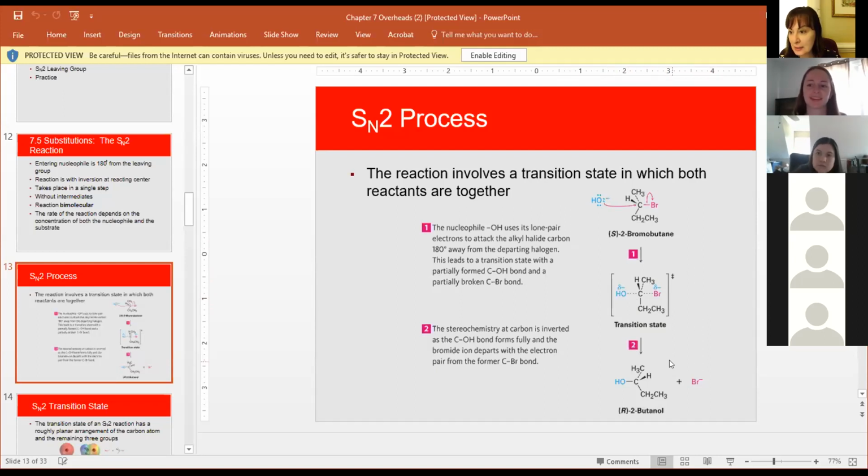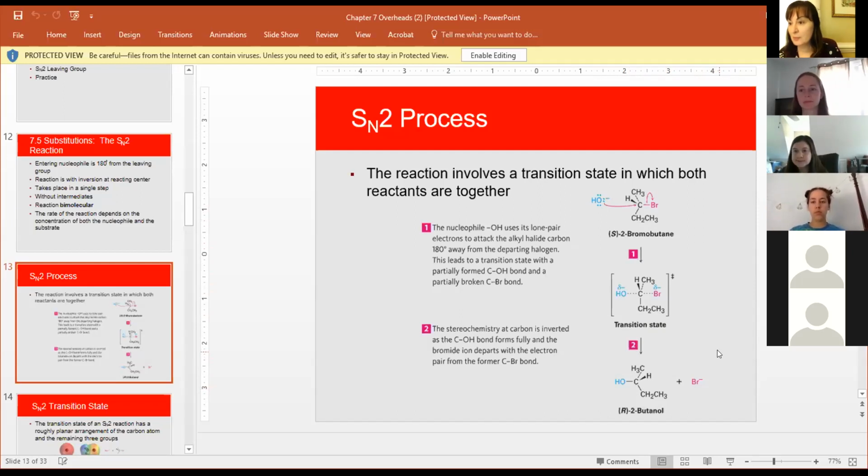Nobody has ever seen this transition state. You cannot isolate this transition state. If it does exist, it exists for such a short fraction of time that nobody has ever seen it. This is only our best approximation of what must be happening when you go from here to here, okay? The difference with an intermediate, which we have seen in other mechanisms, is that an intermediate has a longer lifespan, and you can actually detect an intermediate, like a carbocation. You can detect the formation of a carbocation. This guy here, you cannot detect. I mean, you can detect that something happened, but you can't isolate this guy, okay? So that's where the word transition state comes from.